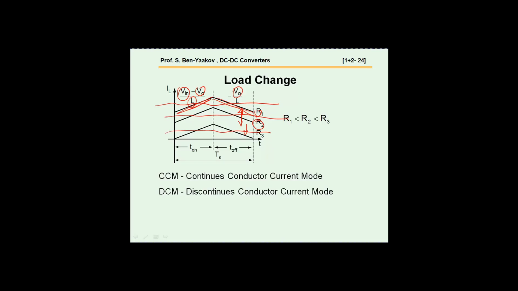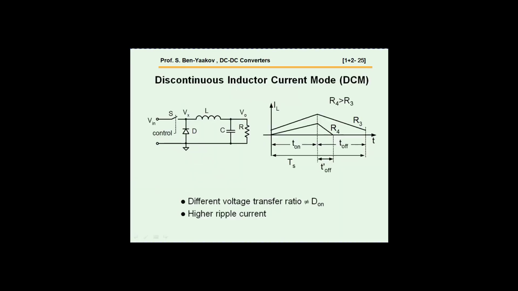So as the load is changing, the current is changing, and the whole picture goes up and down. So if R, the load, is becoming larger and larger, and current is becoming smaller and smaller, this curve will go down. Now, eventually it will hit this point. What happens beyond it? Well, what will happen is that instead of having this thing here, we'll start having this type of behavior.